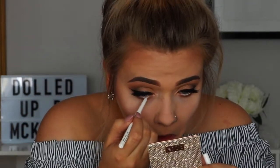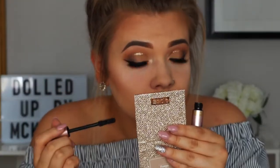I kind of want to use a cream or white colored eyeliner in my bottom waterline, so I'm just going to use this NYX white eyeliner. It's the retractable eyeliner. I'm going to pop that in my bottom waterline. Alright, so now that we are finished with the eyes, we're going to move on to the face.